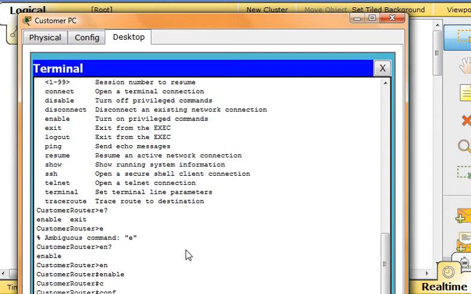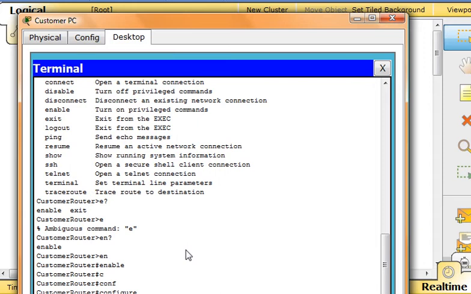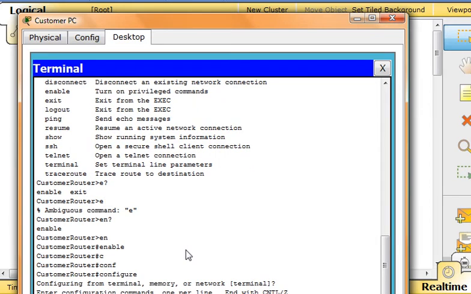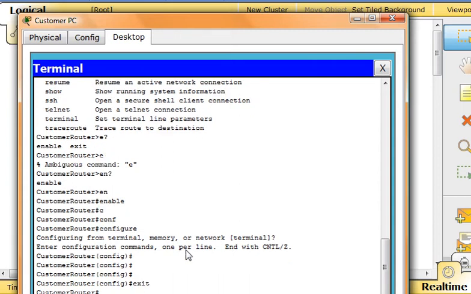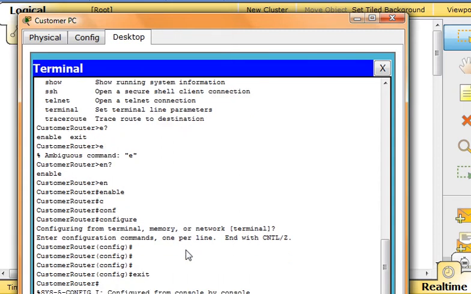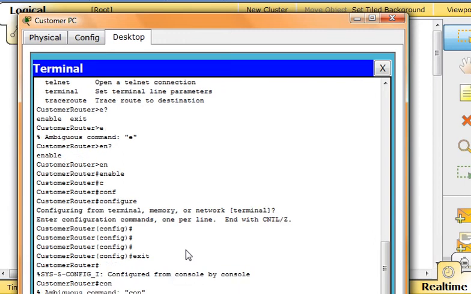So now we'll explore error detection features. Now that we're at the customer router prompt, you can type in CON, press enter, and the output indicates that this is an incomplete command.